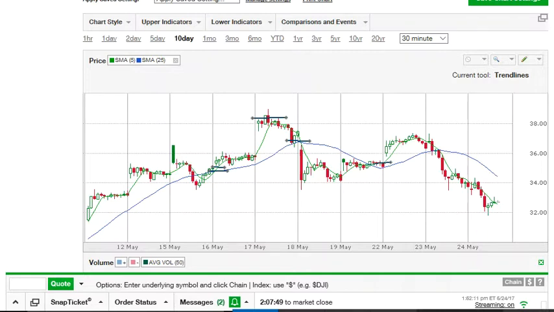And again, right here's the same thing. Right here, you would have bought in at 35, and then your stop loss being the blue line. So the blue line is your support. It gives you a longer time frame, and that's your support. So the green line tells you time to buy, and the blue line tells you time to get out.